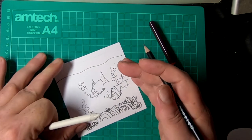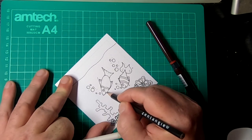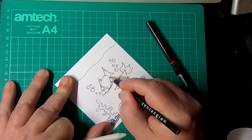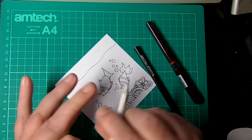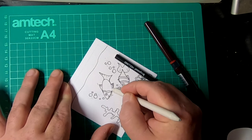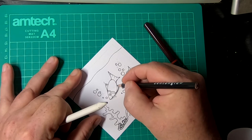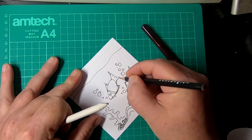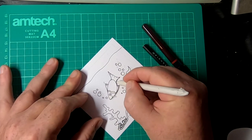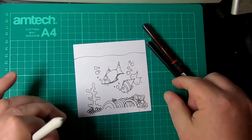What can I do? Maybe go underneath this fish. There. And then just shade it up. Like so. Oh, I'm not going to go there. Just going under the fish, really, just to give it a bit of oddity.